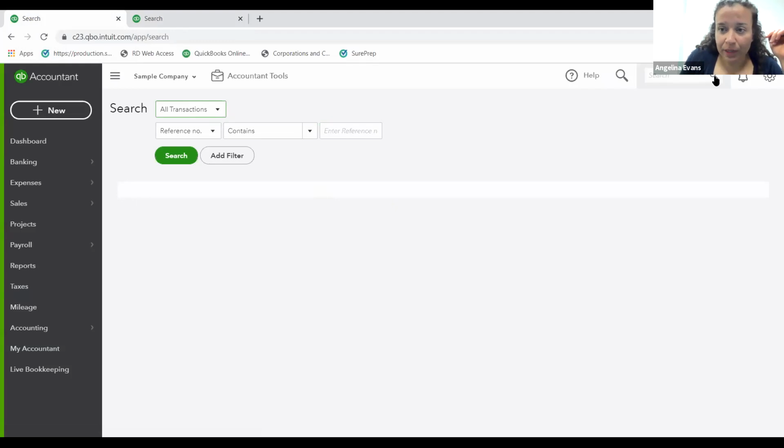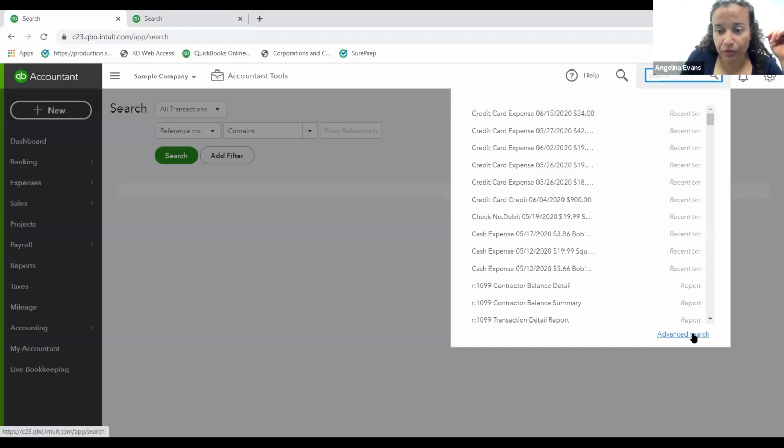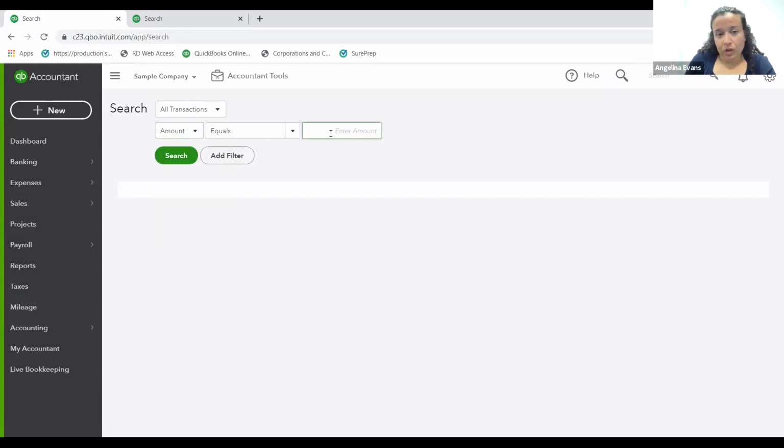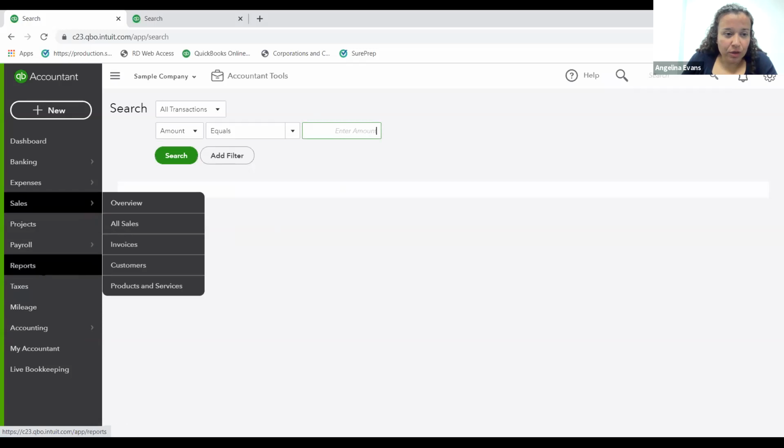So if you want to find something, you can go over here to the search and do advanced search. Then you can find something by an amount or a person. This is really helpful when you're trying to find something in QuickBooks. For the desktop, if you just do Control F, you can find stuff that way too. So you can find whatever amount you're looking for here. If you're trying to find a payment that you wrote for, let's say, $500, you can quickly find it there. So let's see your reports.